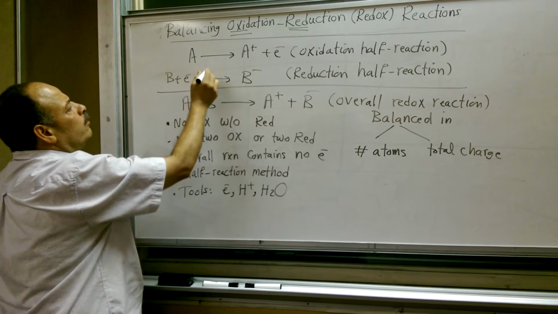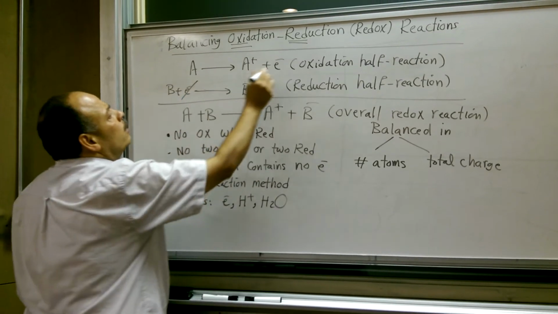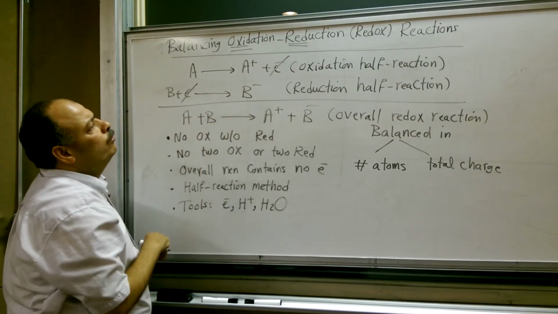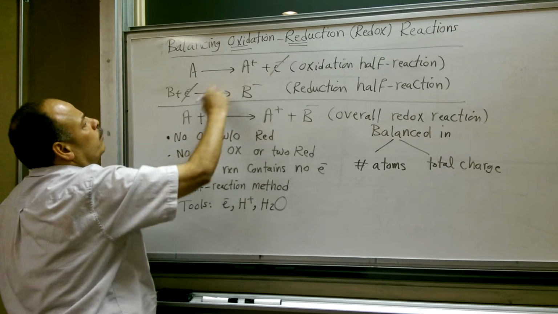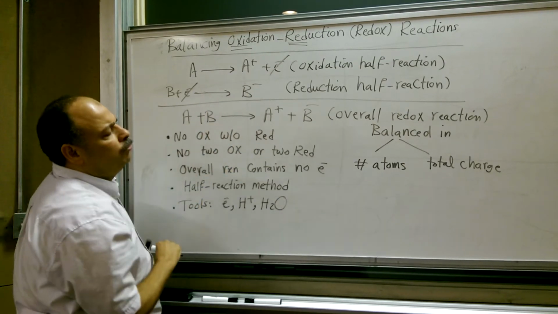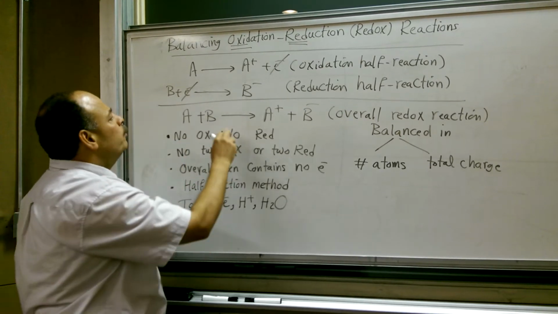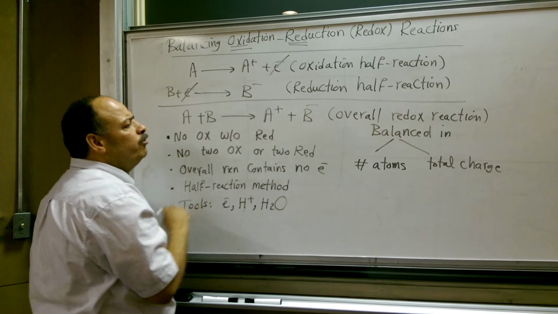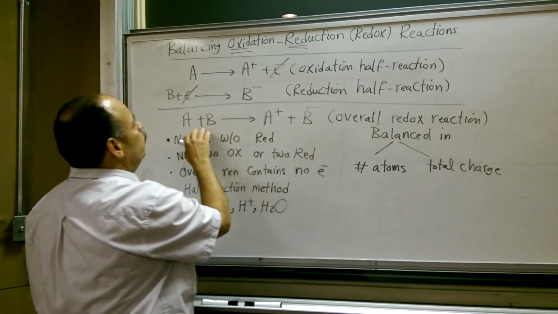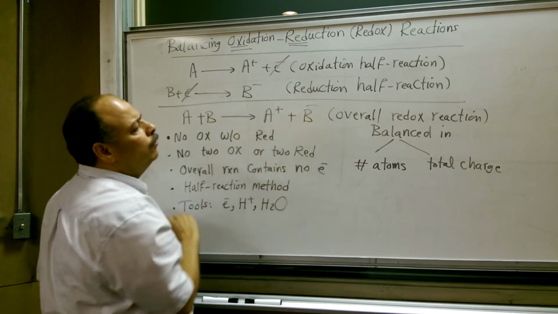As we notice over here, 1 electron is gained by B and another electron is lost by A. So when we add those two reactions, the electrons will cancel out from both half reactions, and we will get the overall reaction as we notice over here. One thing we also mentioned the other day is that once you get the overall redox reaction, we want to check that the total number of atoms on the left side is the same as the total number of atoms on the right side of the equation.